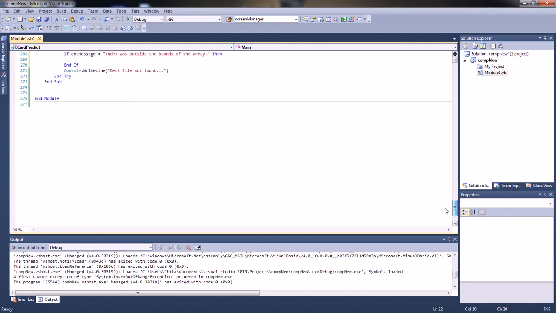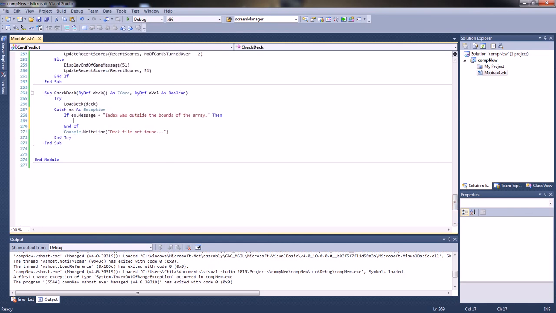Now if that happens, then we know that there are more cards in the DAC file than there should be. There are more than 52 cards, or at least more than 52 sets of numbers.